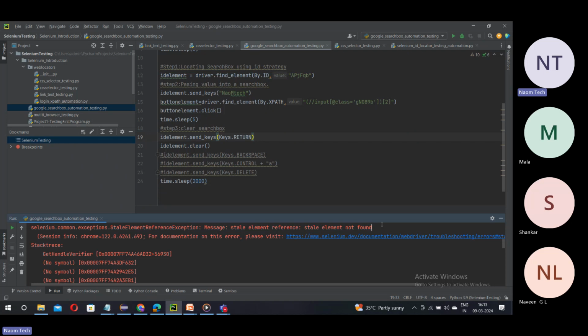If you see here, this is because once we click on the button, it moves to that action, and that action causes something to be implemented on the page. Later on, when it comes to clear, if you apply clear, it has to do the clearing on that particular search box. But somehow that DOM state might have changed, right? What we call the Document Object Model. That's why it is throwing this error.